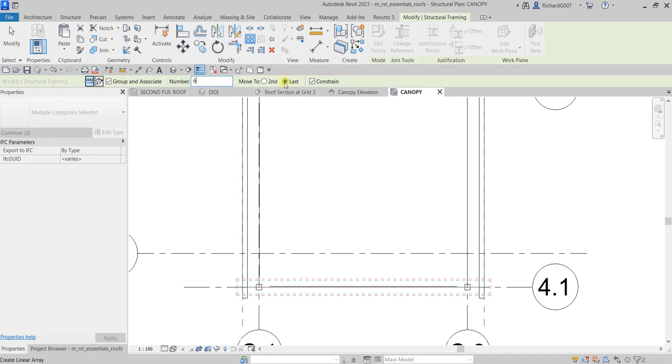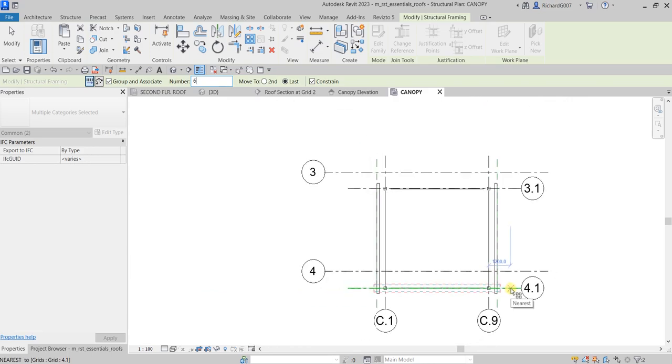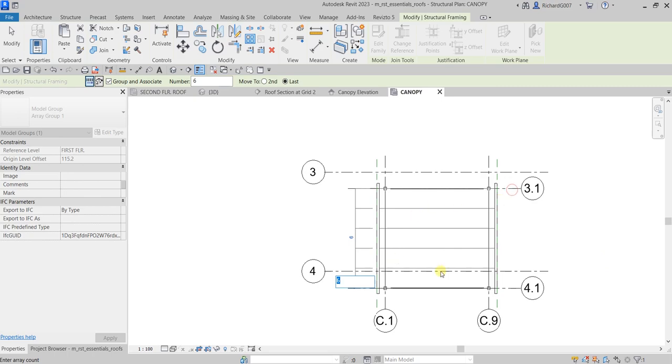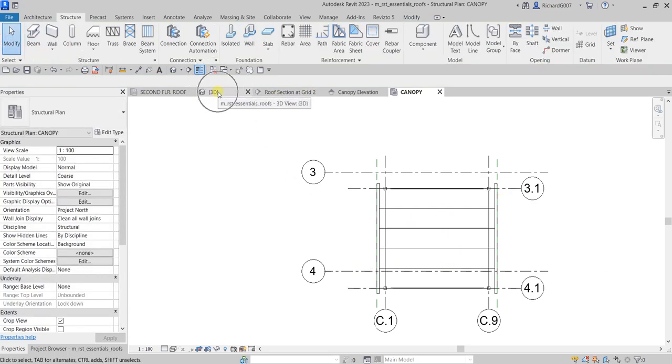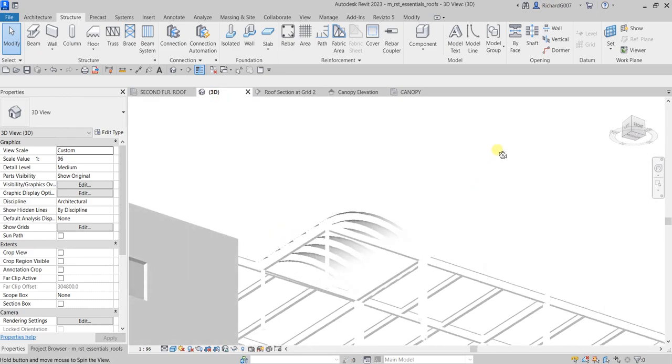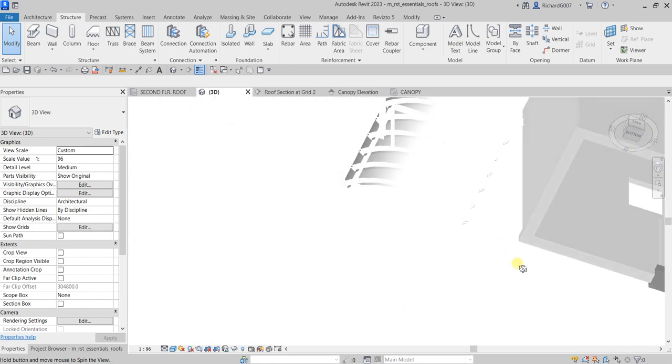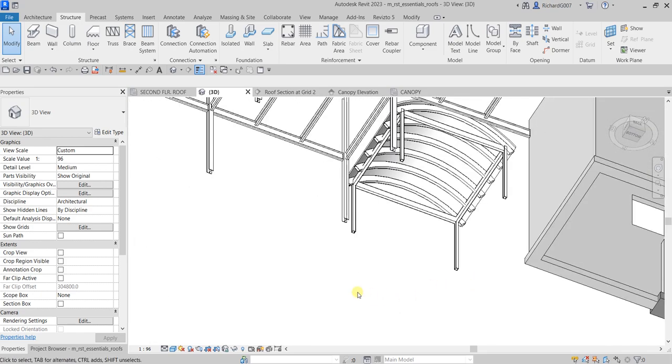Total number 6, last. Okay, I'm going to pick grid 4.1 up to grid 3.1. There you go. And then I'll select modify, and then select 3D. And there you have it. So there are now your curved beams.